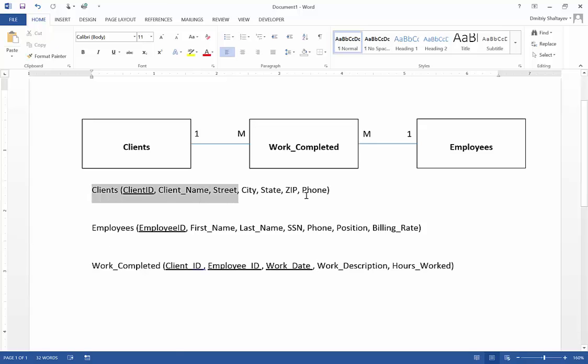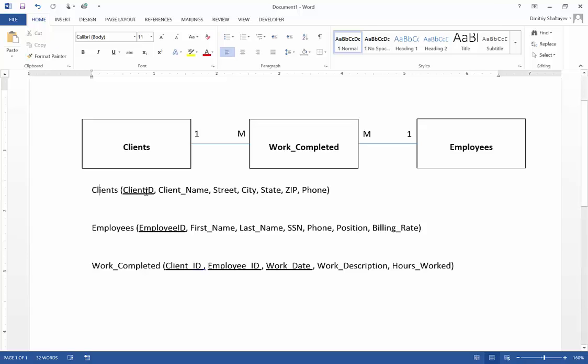Table clients. So this is something that's called a data dictionary, or sometimes it's also called a table schema. Table clients contains several fields or columns. We discussed that typically when a database is being designed, the very first column, or first few columns in case you have a complex situation, is the primary key. In order to identify the primary key in the data dictionary, we just underline it. So the very first column, client ID.